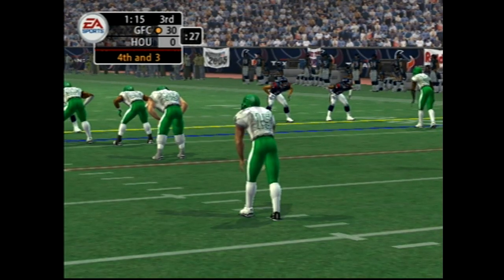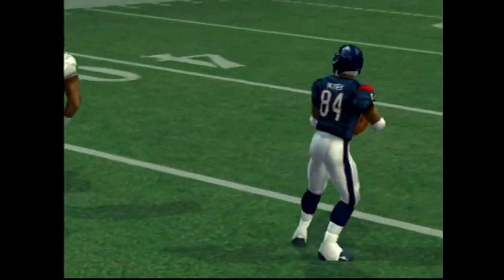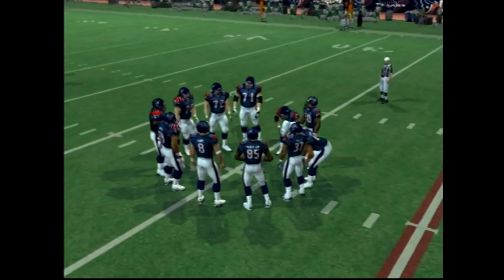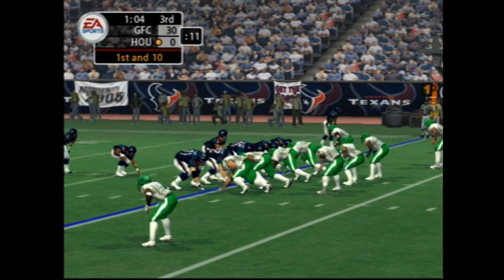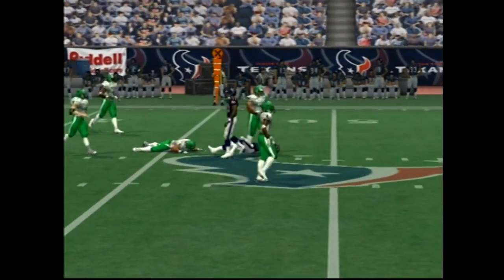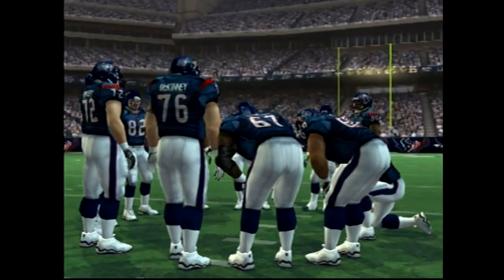Here's the punt unit as the defense forces a three and out. Here's the punt from the 35 — he can't make anything happen on that one, as he's tackled immediately. That's because the guys on the outside were able to get downfield quickly. First and ten. He zipped that one right in there — great job by the receiver, who not only made the catch in traffic but picked up some nice yardage too. So they have first and ten here.